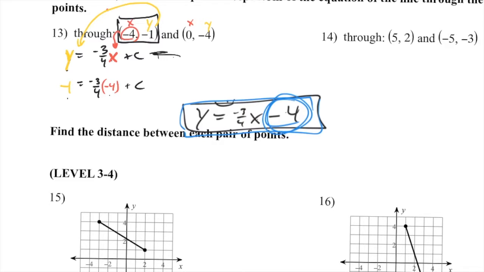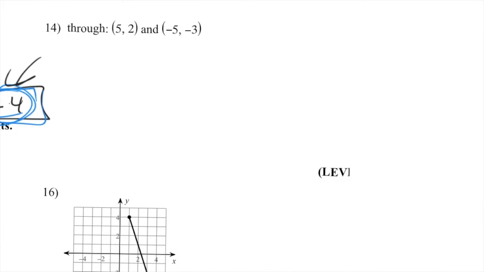If you clean this up, the negative and the negative should be positive, so these pieces will cancel out and be positive, and this is 3 times 4 divided by 4, those cancel out. So you're just left with 3, -1, plus c. Let's subtract a 3, subtract a 3, these cancel out, and you're left with c is -4, right? -1 minus 3 is -4, which is just what we thought, right? We're going to play that same game over here.